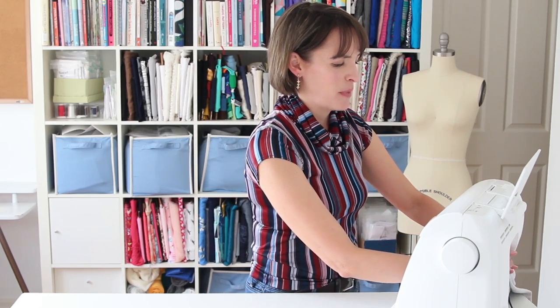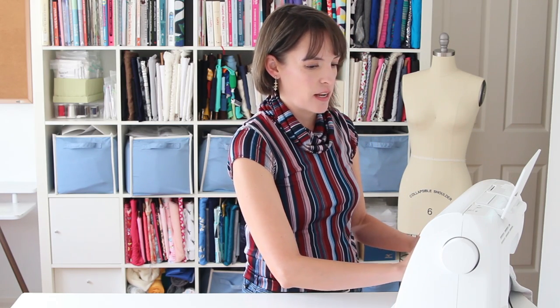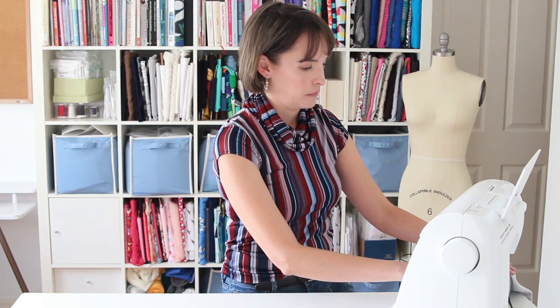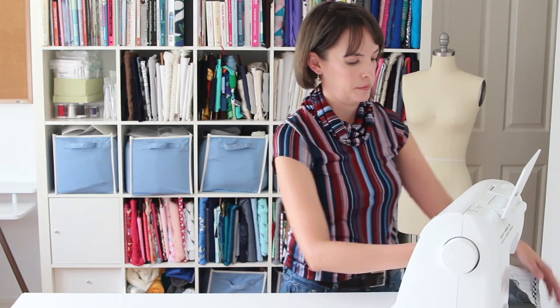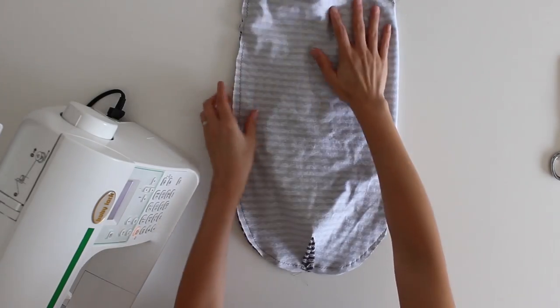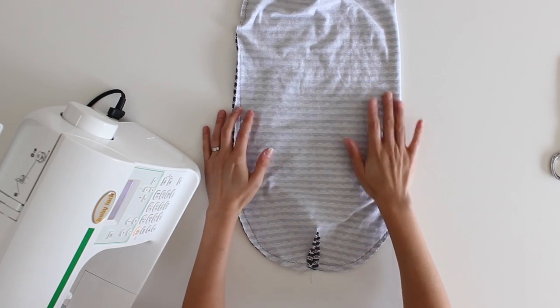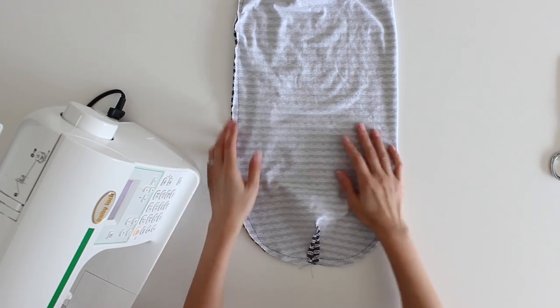I'm using about a quarter inch seam allowance and a zigzag stitch. I'm going to make it a little bit wider to add more stretch — so I've got it set to two millimeters wide and three millimeters long stitch length. That was the last seam I need to sew on my machine. This will get finished with hand sewing in just a second — I've stitched around and left a gap, then stitched around the bottom.